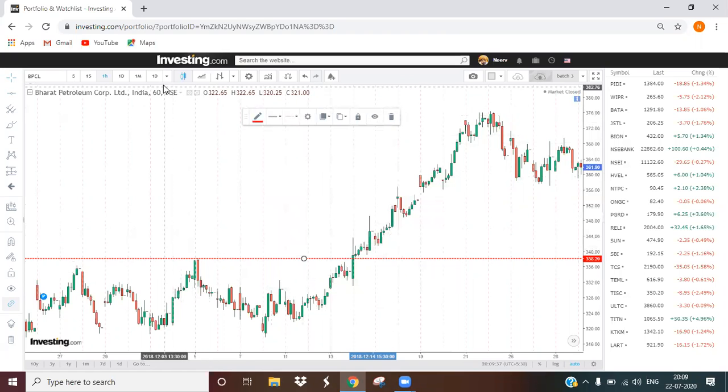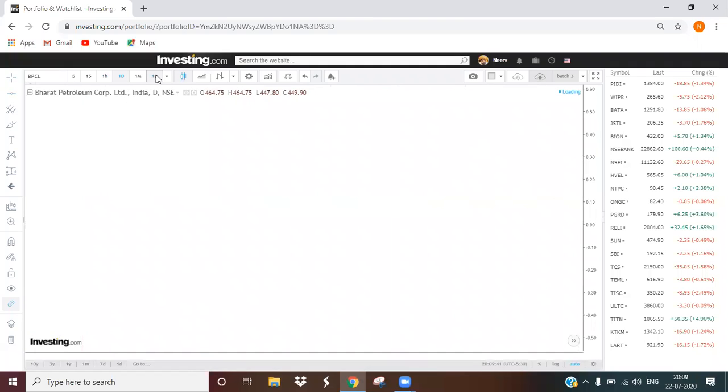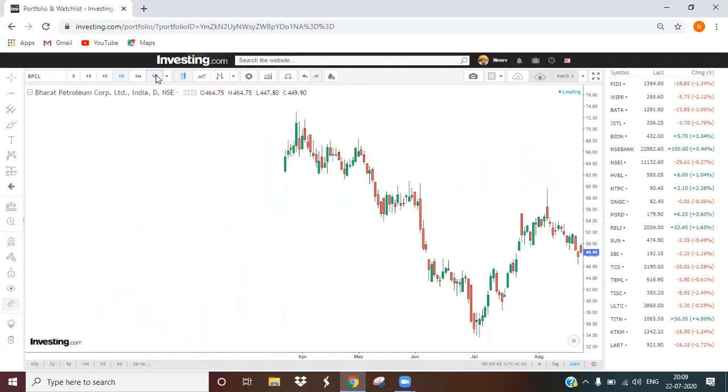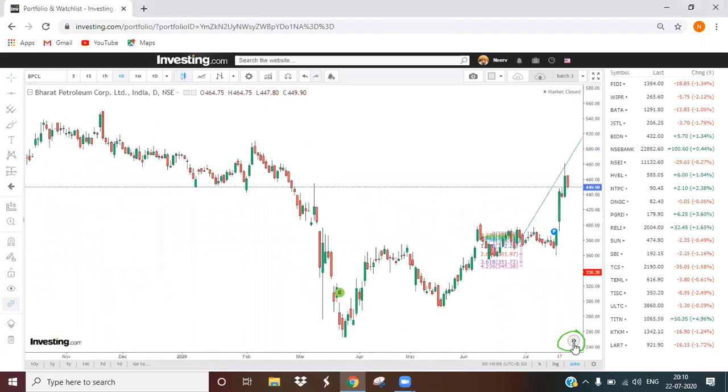Now, if I go to daily, I can see that 78 line, but I cannot see the other line. And this is in 2008 because daily chart were open in 2008. Let me go back to the current time frame. Now, how to go back to the current time frame? If you see there is an icon over here at the bottom right, this one. Click this button, and it will take you immediately to the current price.